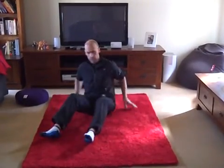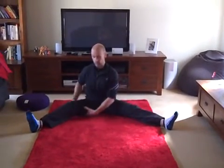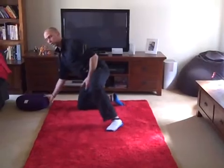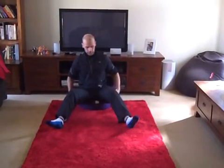Alright, next one. Now, a lot of people maybe can't sit in this straddle position, keeping a long spine, keeping the chest open, because if they're pretty jammed up through the back side of the hip, they'll find that they're quite concave through the front of the body, so the head's going forward and the chest is sinking. If that's you, and even if it's not you, it's a little bit more comfortable chocking your butt up. Now I've got a little meditation cushion here, which is good for me, but you could also use yoga blocks, or cushions even. It'd probably be best if it was a firmer surface, so maybe yoga blocks, or even phone books, or a couple of books. So by doing that, I'm actually buying myself a little bit of range through the hip.